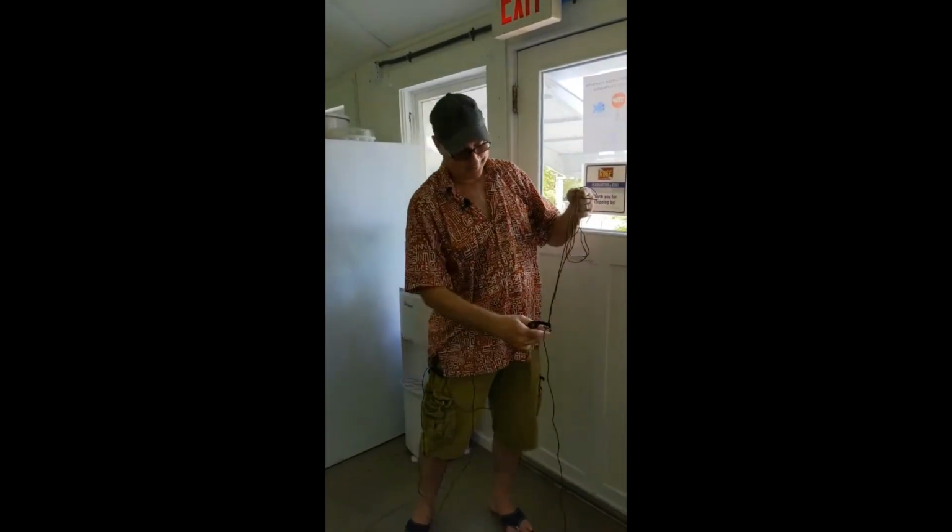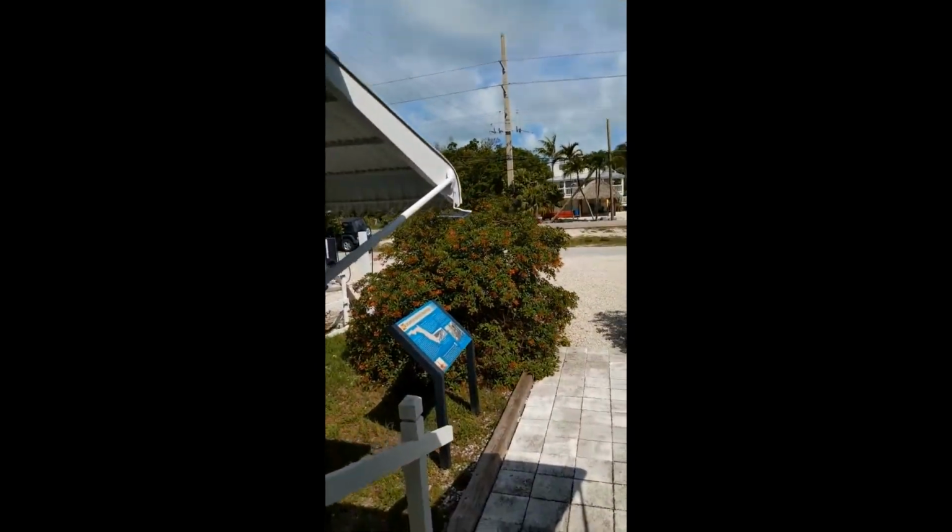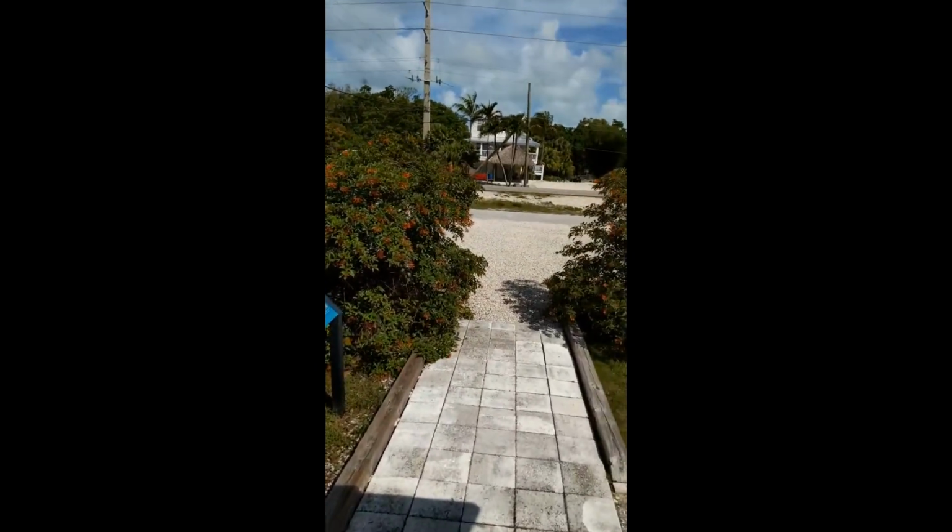And so that's going to wrap it up for today's Field Trip Friday. And Brad, maybe we can attempt one more time just to walk back outside and show them the cistern, since that's what we were finished talking about. And we'll try and show everybody the before picture before the Historic Preservation Society of the Upper Keys started their restoration. All right, we will follow. Go out here. Hopefully the sun won't melt the phone again.